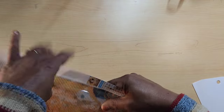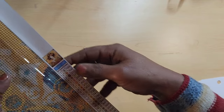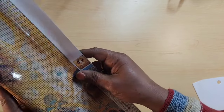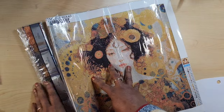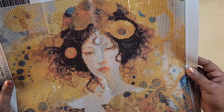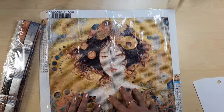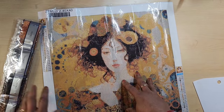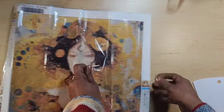Let's see here. Oh, yeah. That's a girl. Let's see. 1 through 25. 25 colors. 1 through 7. A through V. Oh, yeah. Now, let me just say, my favorite color is purple. And my least favorite color is yellow. So, I remember looking at this and seeing all the yellow. And it gave me a little bit of a pause. But I like the imagery so much, I went for it.